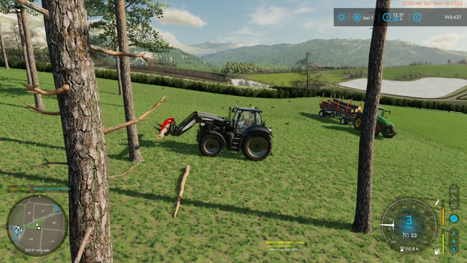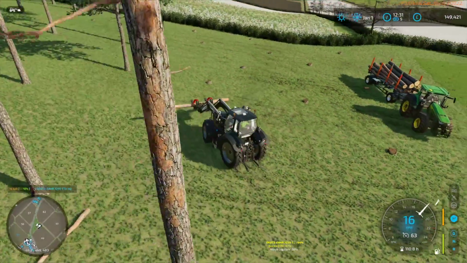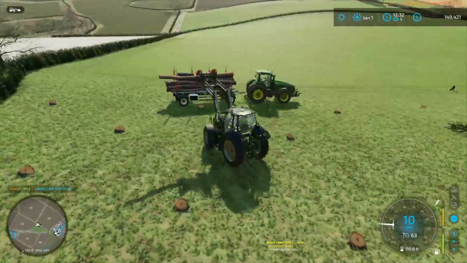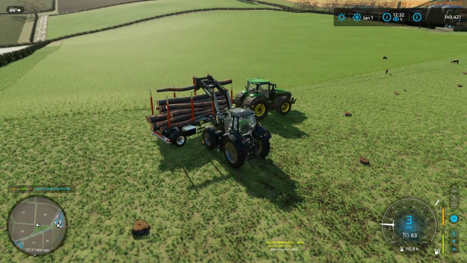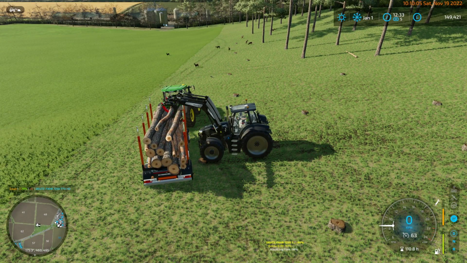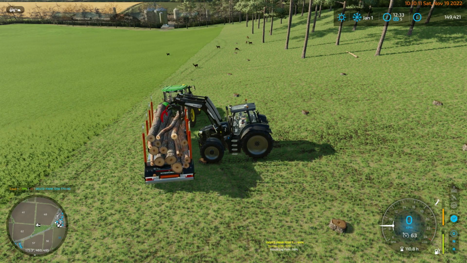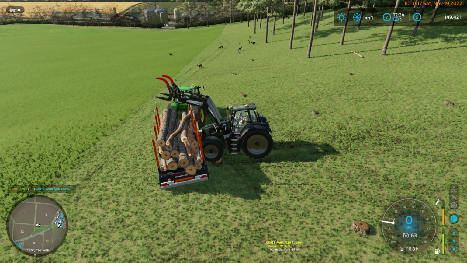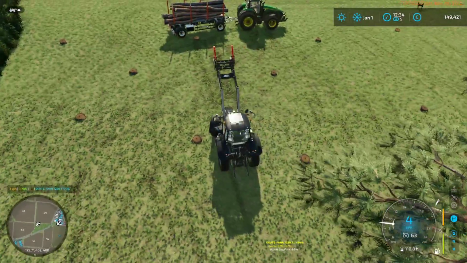I could probably get two or three logs on this. In fact, we have managed to get two at one point, but really, I'm not too fussed doing them one at a time. It's easier to control one at a time, let's just put it that way. Get ourselves off the trailer. There we go. And again. Oh, that's also a little bit of a problem. There's a tree stump down there, right where I'm driving.